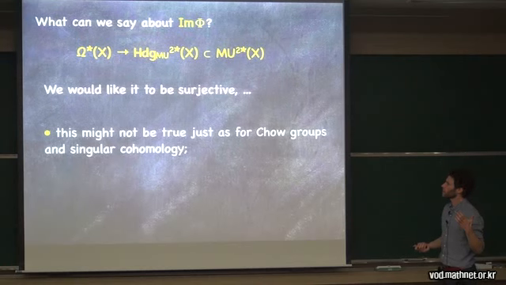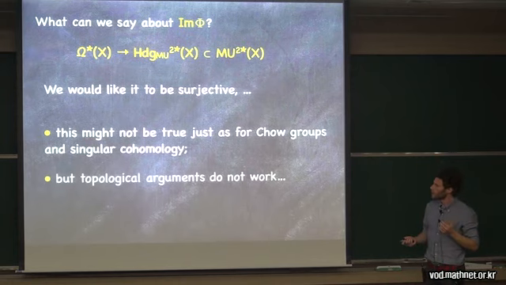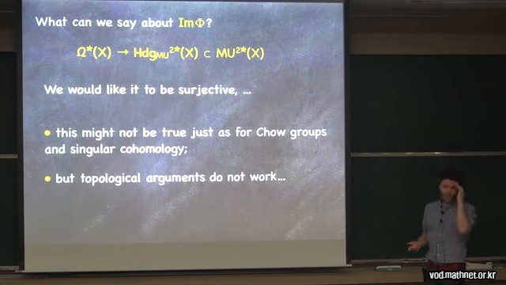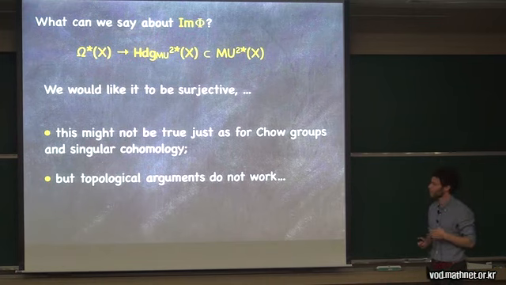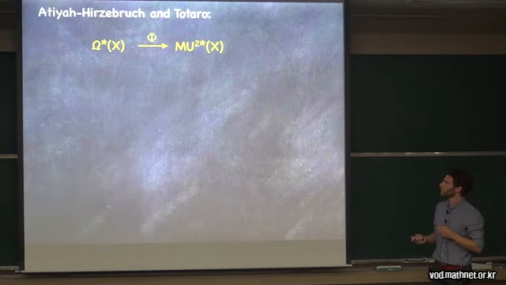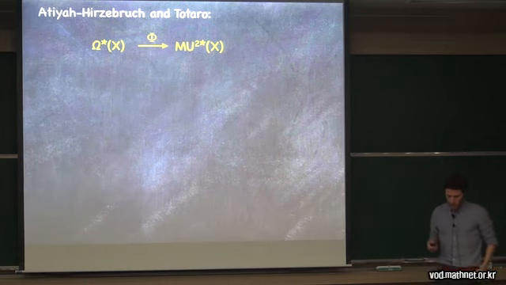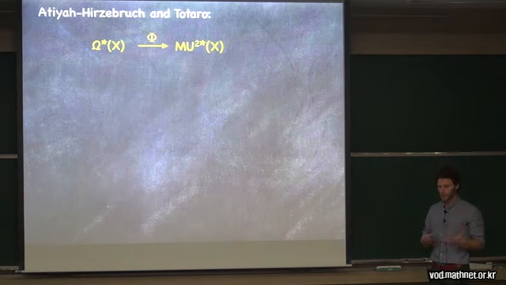But you can expect this is probably not true, just as for the integral version of the Hodge conjecture. But at least for me, it is much harder to see why it's not true, and I still don't know an example, but probably some smarter person has an example already in his head. There's some problem for me in coming up with a counterexample, and that is related to how Atiyah and Hirzebruch, and then later Totaro, who generalized this idea, came up with counterexamples to the classical integral Hodge conjecture. And that went as follows.